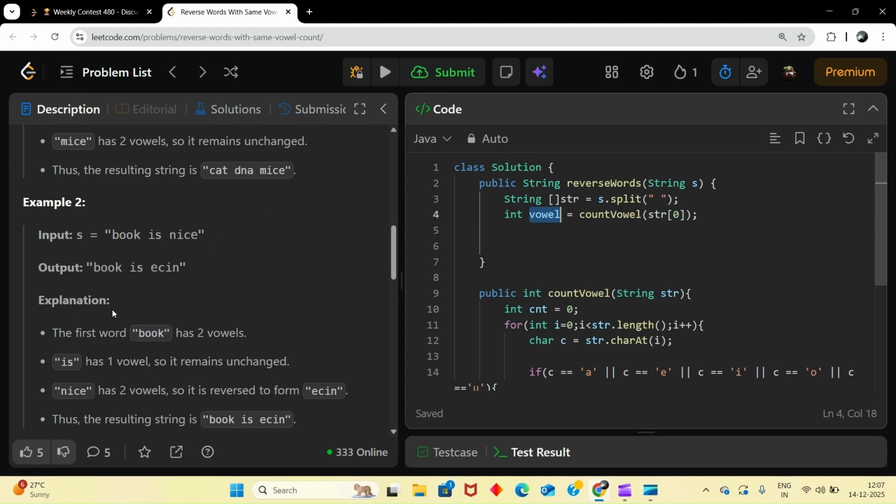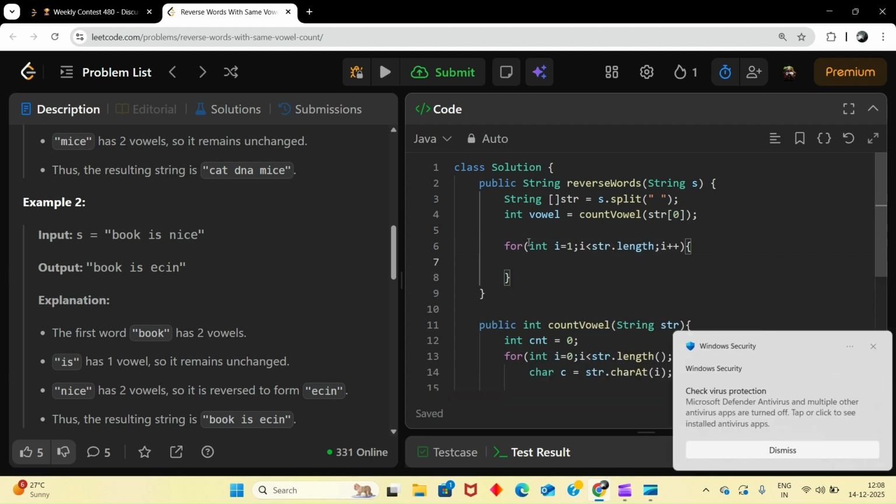Now for each remaining word we will check, and if it is the same as our vowel count, then we will reverse it, else it will be the same. We will loop with int i equal to 1, because we have already taken 0, i less than str dot length, i plus plus.